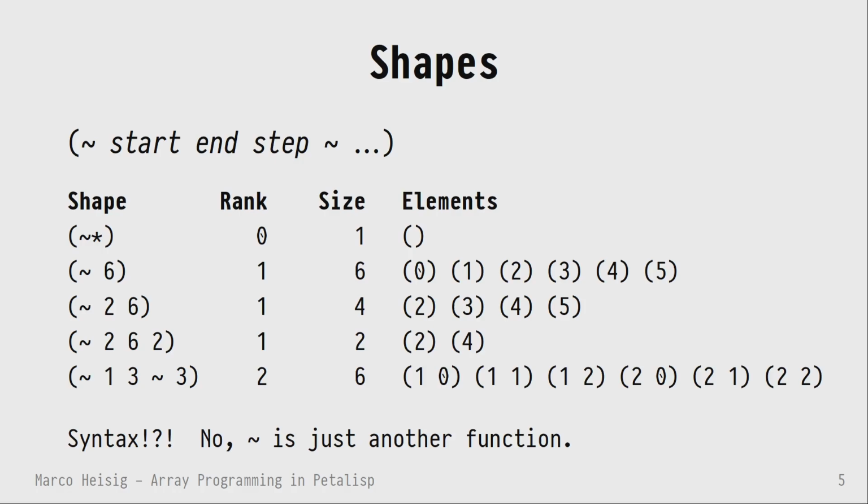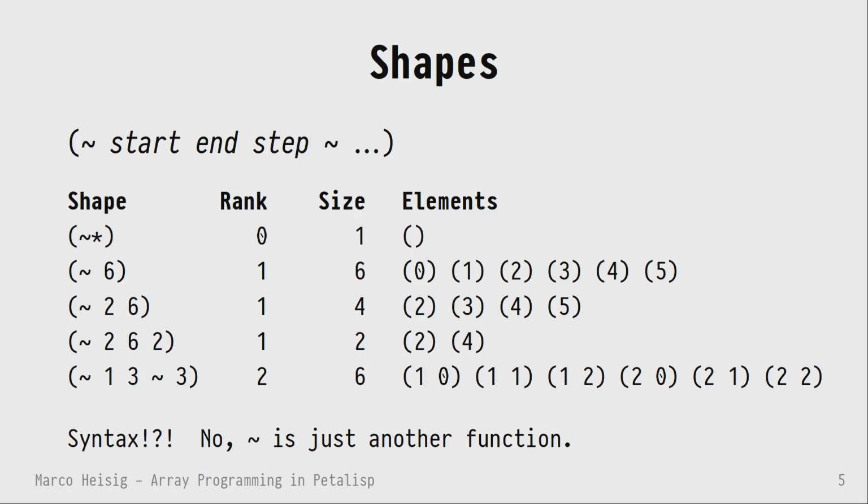Here you can have a starting index other than 1, to avoid that discussion. And you can also have a step size other than 1. So your arrays can have gaps as long as they are regularly spaced. And 2 slides before I said I don't have any syntax. Now you might complain about the tilde, but I can calm you. The tilde is just another function, and also a constant that evaluates to itself. So this is the shape syntax.